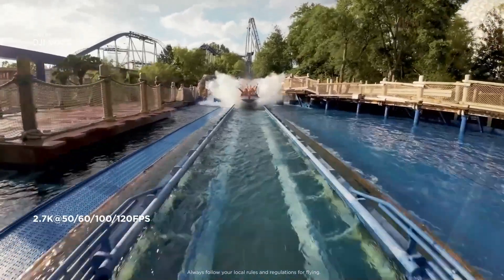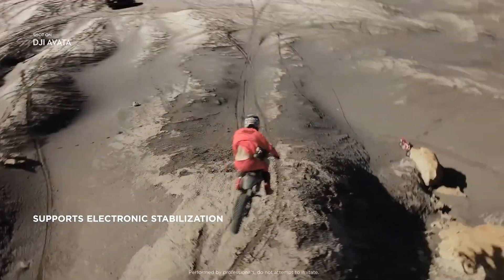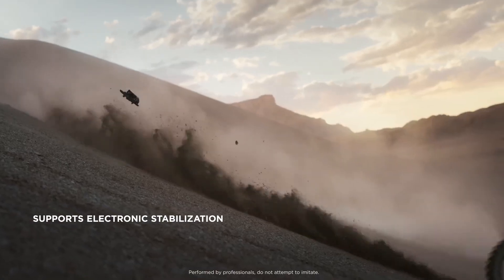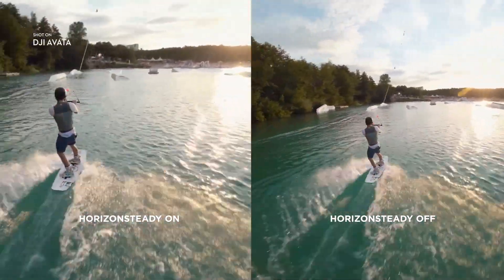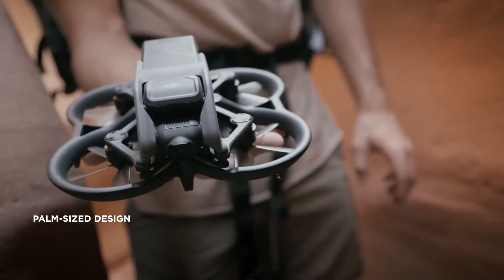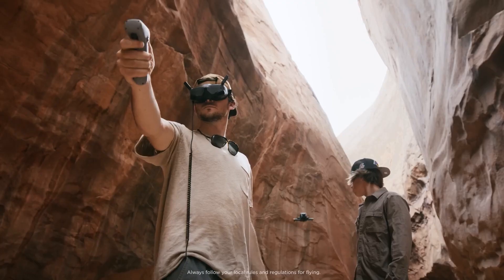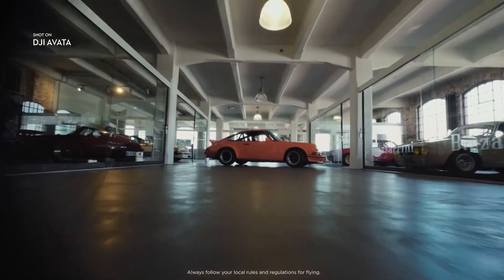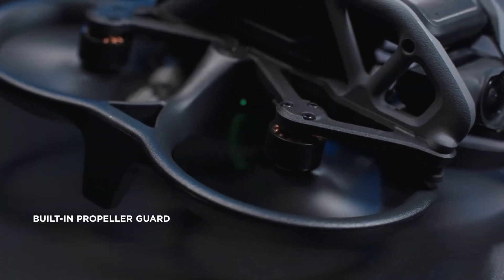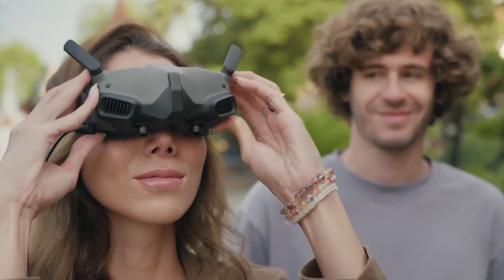The Avatar is one of the best nimble and fun-to-fly drones available. Unlike the Air 2S or Mavic 3, aimed at filming breathtaking scenery, the Avatar is made for those who want a taste of drone racing without building a drone from scratch. It's not as nimble or fast as purpose-built racing drones — you'd probably get smoked at the track — but it has more than twice the flight time of racing drones, and camera, controller, and goggles are all included. In many ways, the Avatar is basically a smaller version of the DJI FPV at about the same price, around $1,198, and its more compact size and ability to be flown indoors may make it the more approachable of the two.